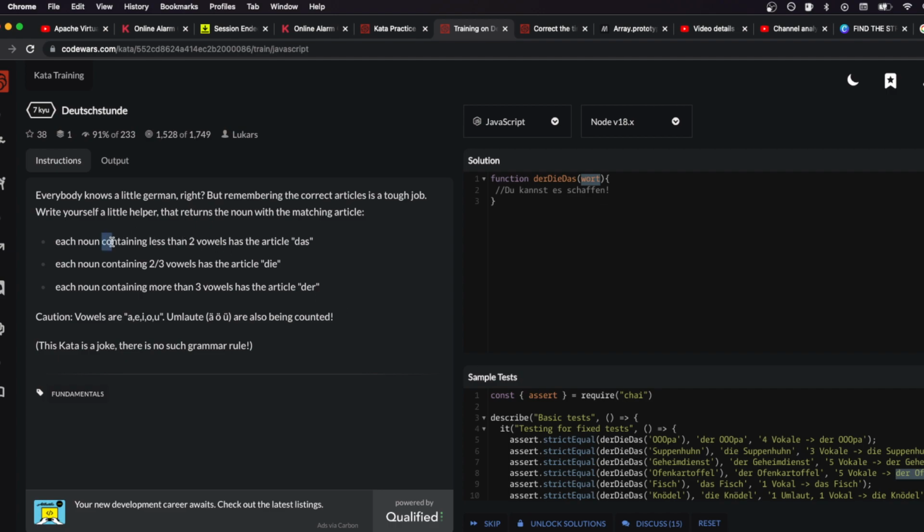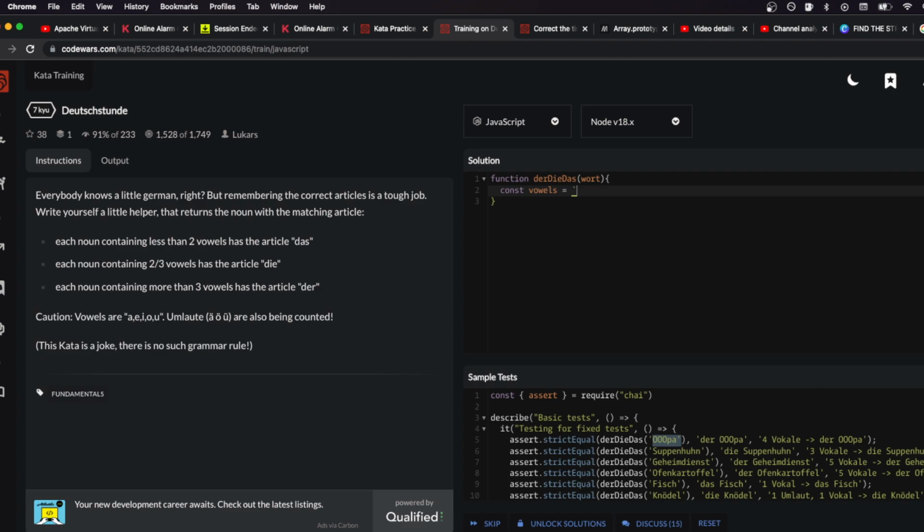Basically, we know we have to count the vowels. And for us to count, we basically need to have a list somewhere. So I'm going to create a list of vowels and store it somewhere. We'll be using it as a reference to check. So let's create a constant array. I'll call it vowels, which is going to contain our vowels.